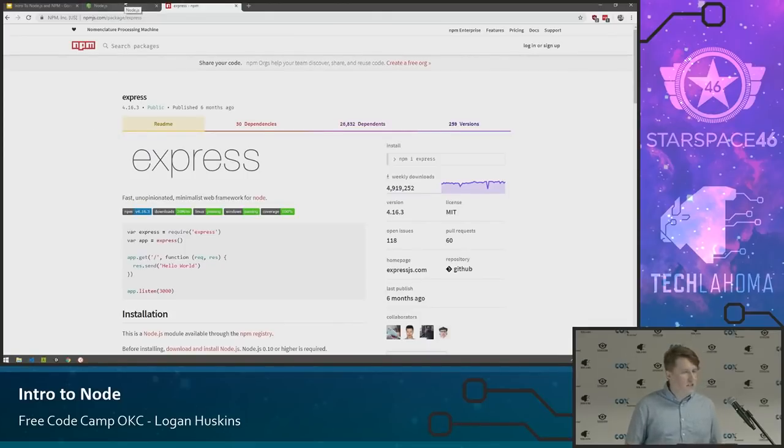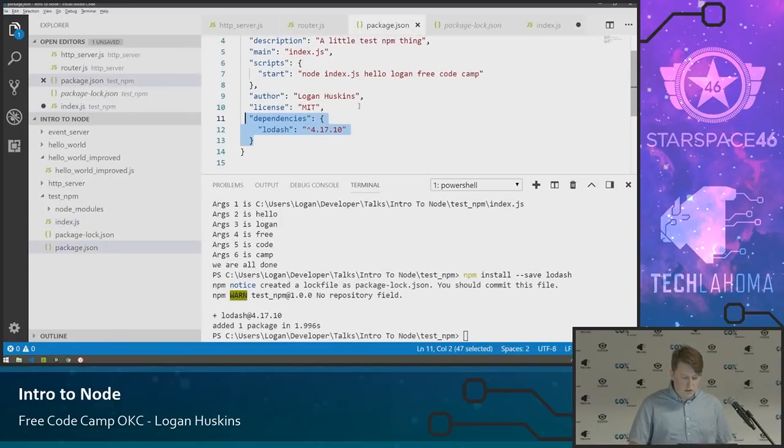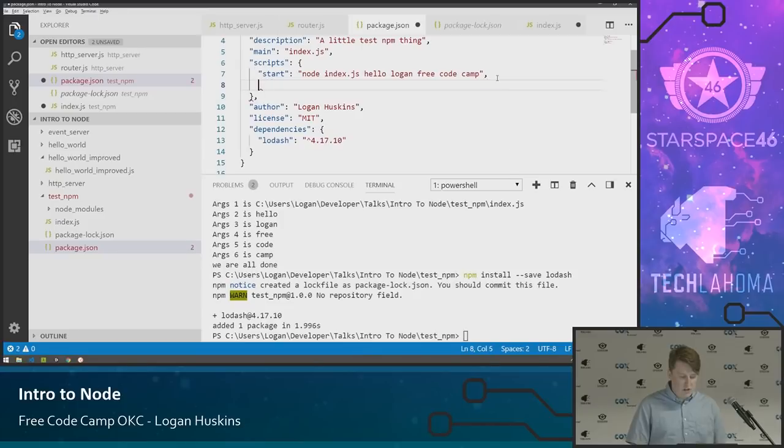All right, what questions do you guys have about npm? So you made a keyword named start. Yes. Do you have another keyword under that? Yes, so the question was, in my package JSON, I have a script called start. Can I have more scripts here? Yes, you can have tons of scripts here. For instance, you could have a script called doc, and what that does is generates docs, your documentation for your API.